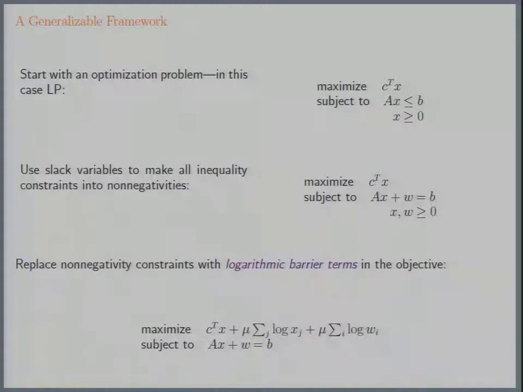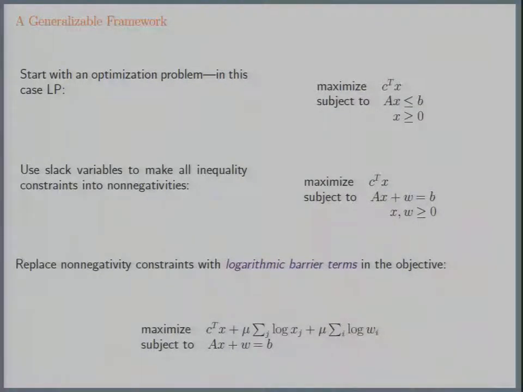If we replace the non-negativity constraints with the logarithmic barriers, so in other words, I have xj should be greater than or equal to 0. And that's a problem. So here's another way of thinking about what to do. Separate from everything I've said before, gets to the same place though. Replace xj greater than or equal to 0 with something in the objective function.